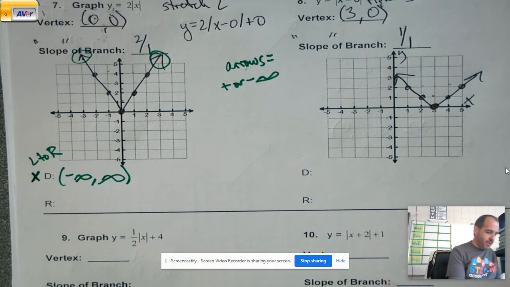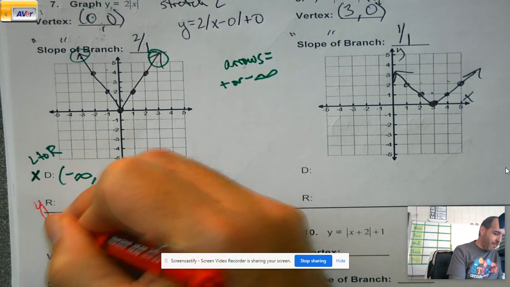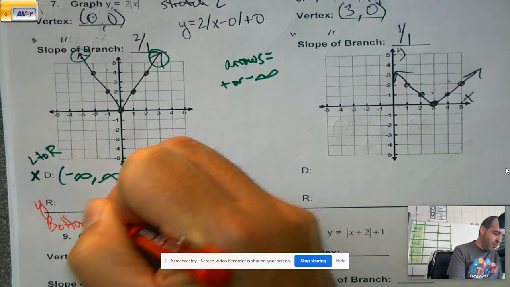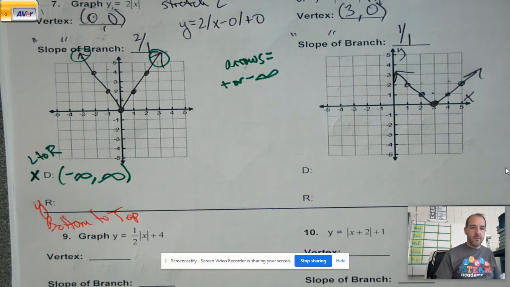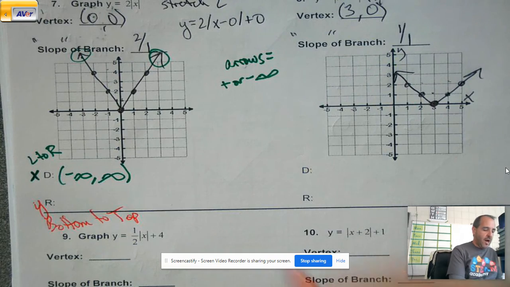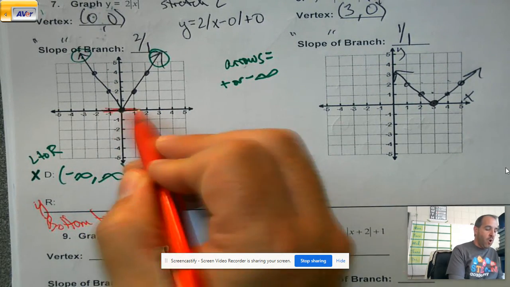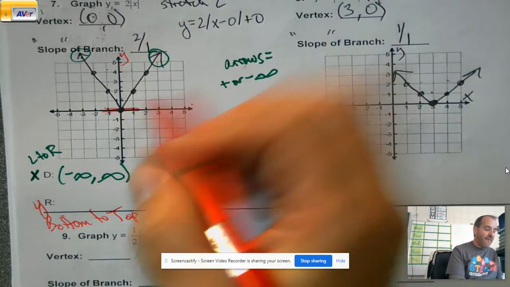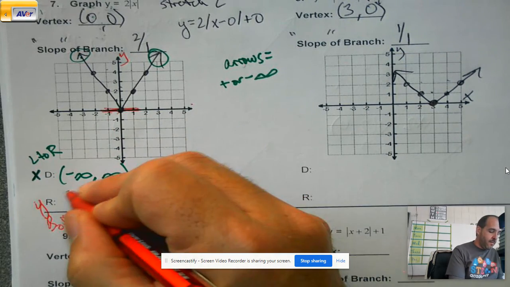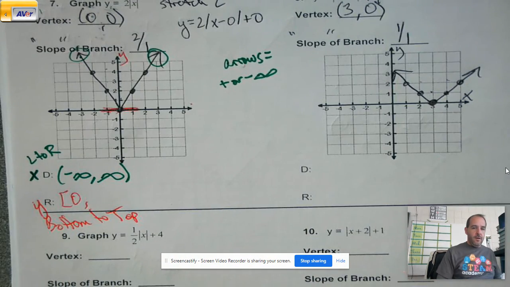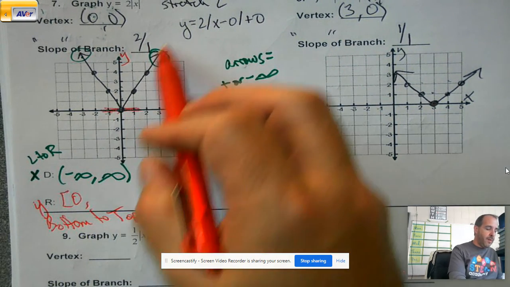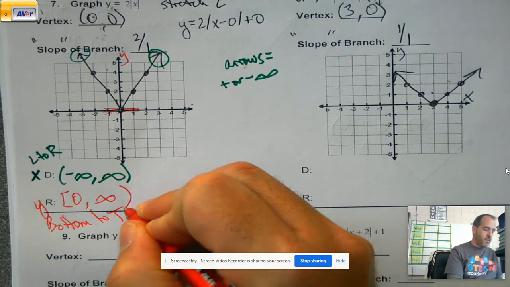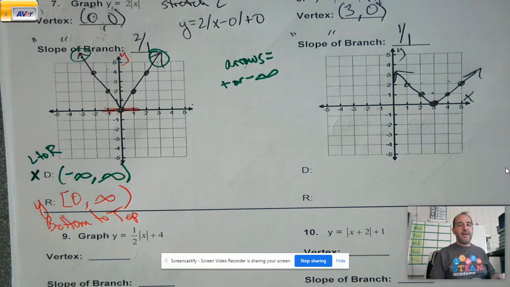What about range? Okay, range. Y. Bottom to top. Okay, where's the lowest point of my graph? The lowest point of my graph is right here. What is the y value right here? 0. What's the highest point? Up, up, up, up, up, up, up, forever. There's even going to be a hint or a quick shortcut to this too, but we got to get a couple done before we can see it.